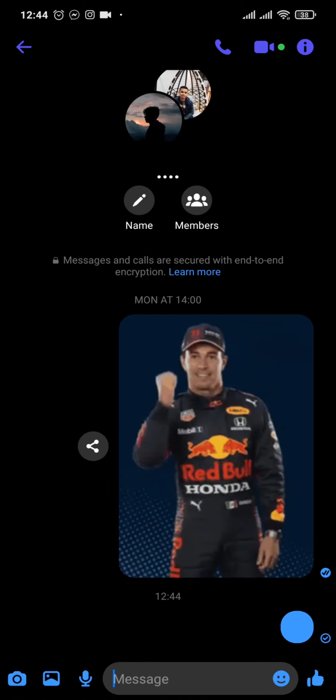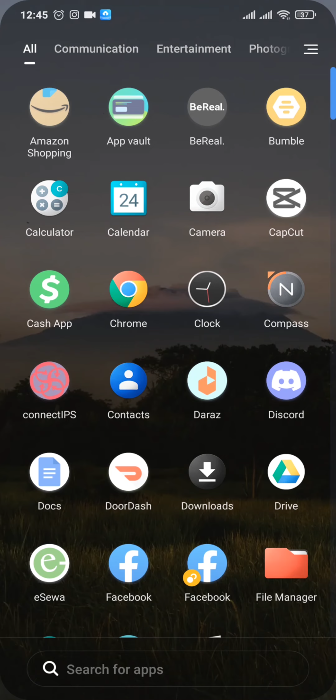If this website is not working for you, head back and choose any other website, which should also be pretty much the same. You just need to copy the blank text and paste it to send it to anyone on Messenger. So that's all it takes to send blank messages on Messenger.